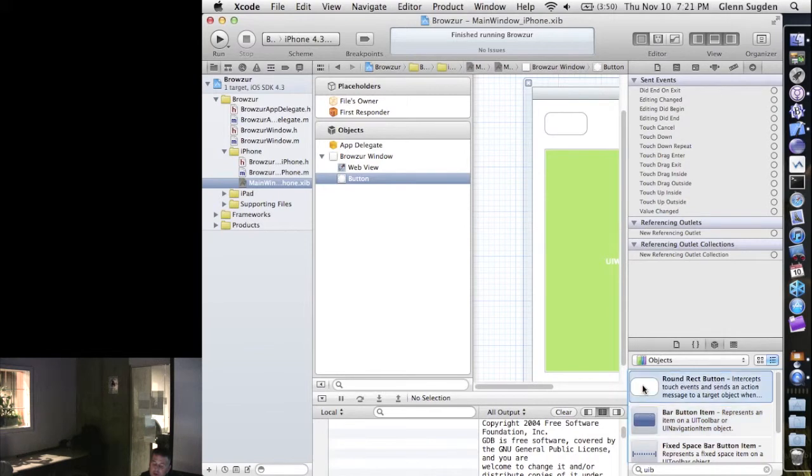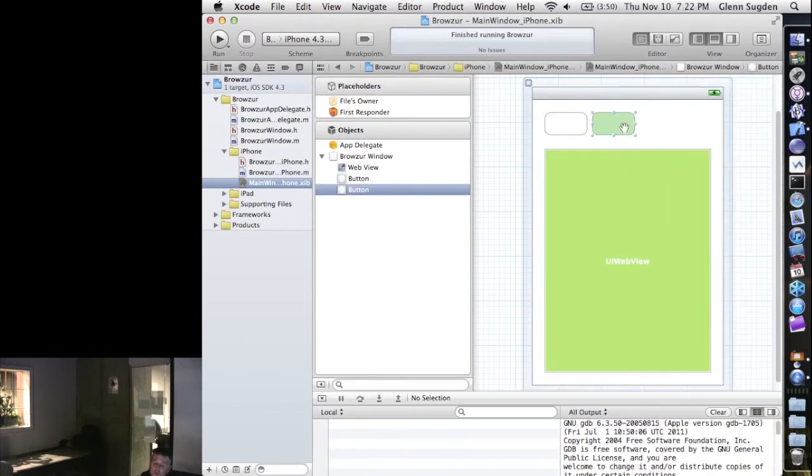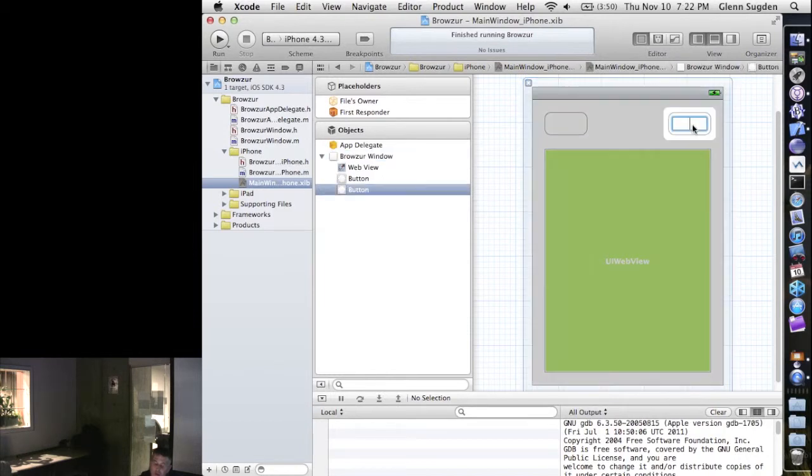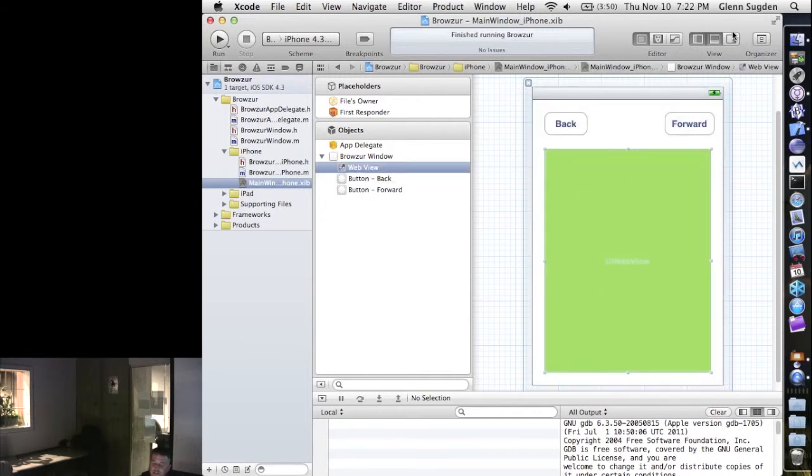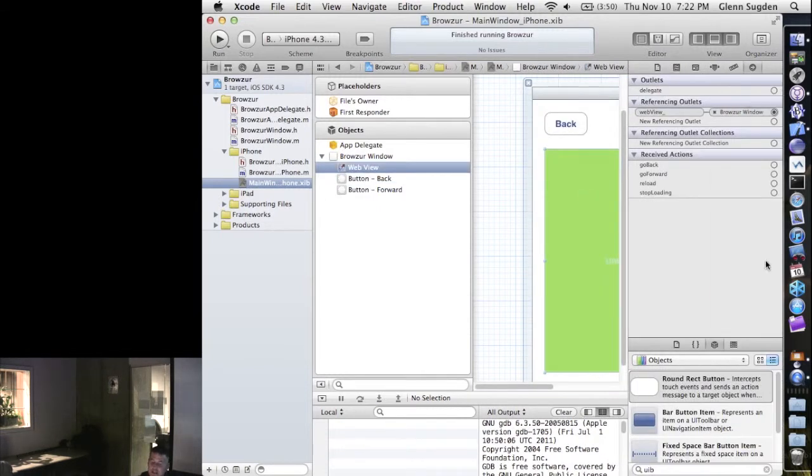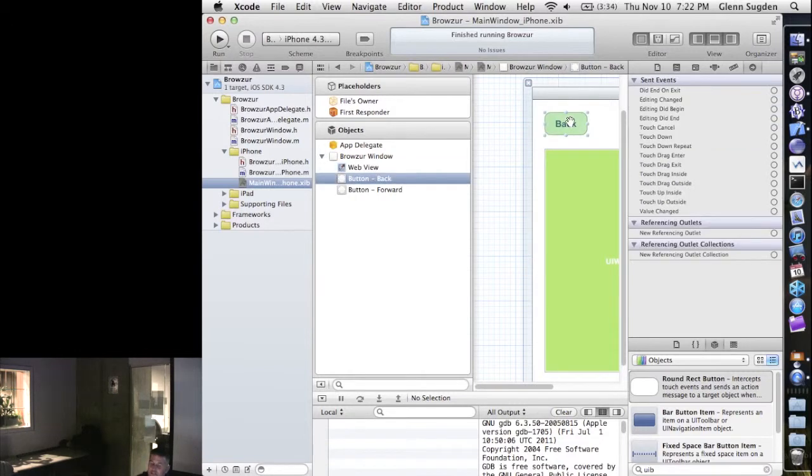Put it up here. Forward. Back. If we look at the connections that WebView has, we can see that these are the received IB actions, and so all we'll do is we'll connect the buttons.